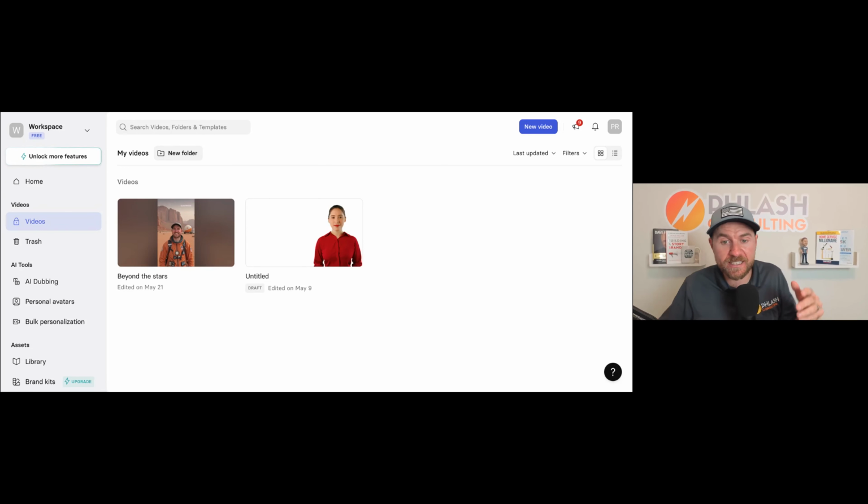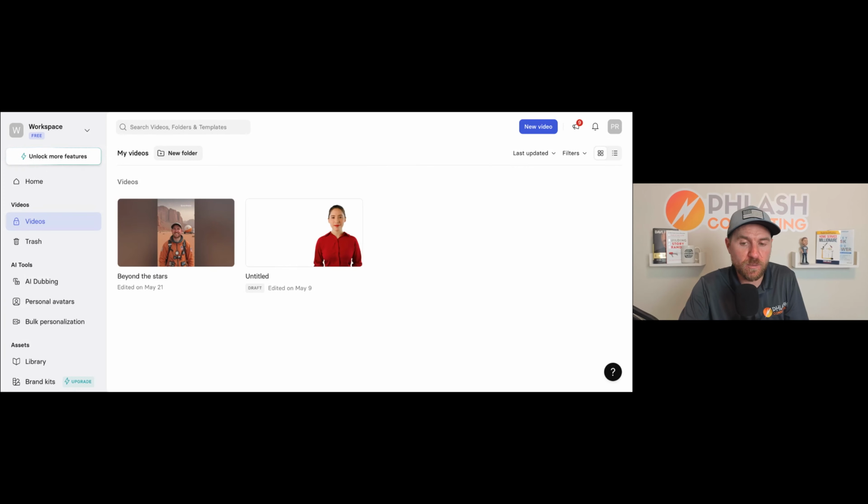So it's really cool because this AI avatar is being created based off of a prompt, and then it's using my mannerisms and how I say things, and it actually sounds like me. So this is something that we're going to talk about of how can you implement this in your business. Very cool tool. This is actually free.